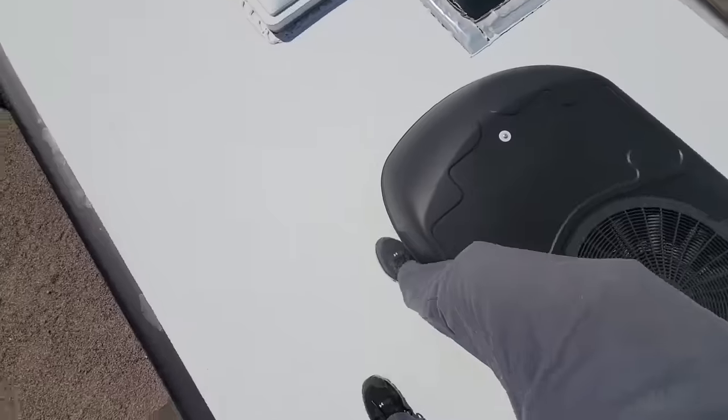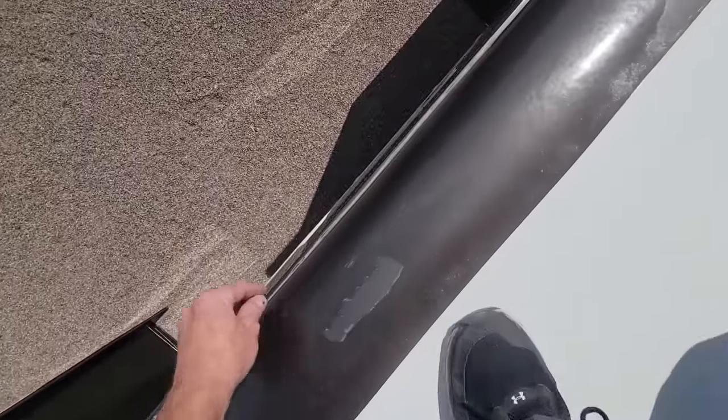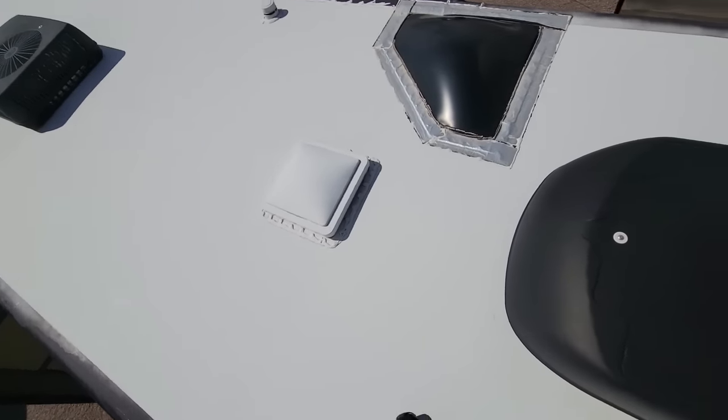I want to lean against the AC to make sure it's not loose. We can see the paint is still peeling on this side too, so maybe it wasn't completely covered its entire lifetime. Taking a look at that molding, I'm not seeing any gaps. This roof is bright and white — I'm not seeing any cracking, chipping, or even yellowing on it. Somebody did take care of this roof.